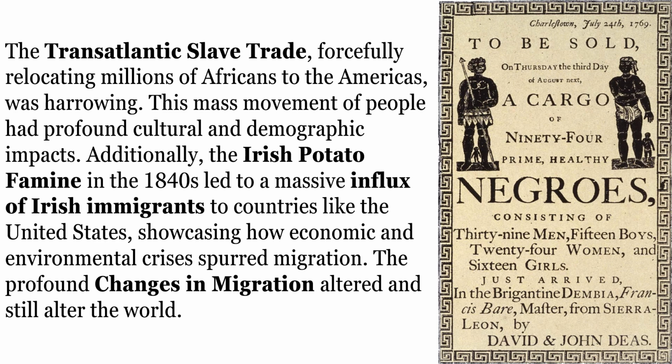The transatlantic slave trade, forcefully relocating millions of Africans to the Americas, was harrowing. This mass movement of people had profound cultural and demographic impacts. Additionally, the Irish potato famine in the 1840s led to a massive influx of Irish immigrants to countries like the United States, showcasing how economic and environmental crises spurred migration. The profound changes in migration altered, and still alter, the world.